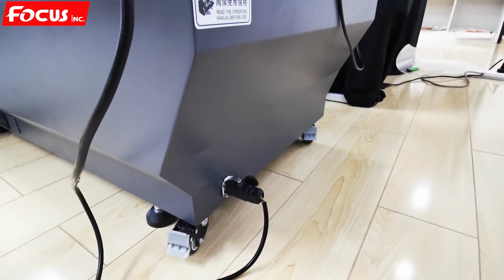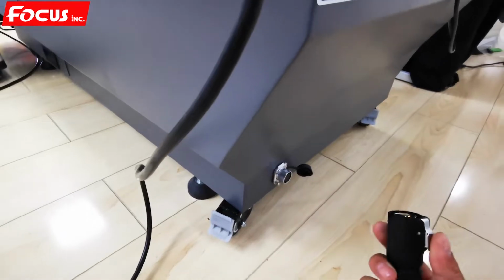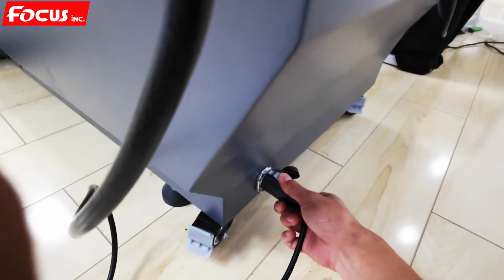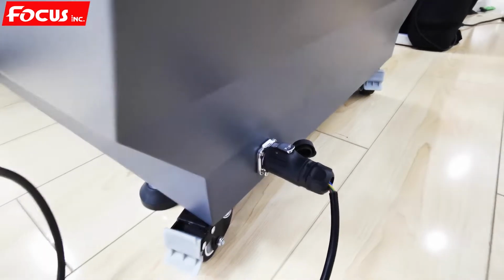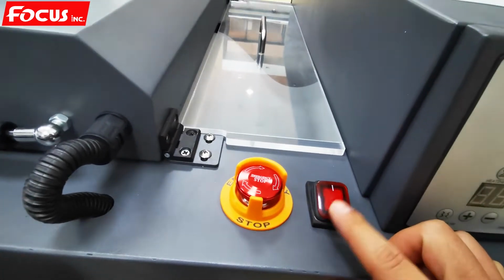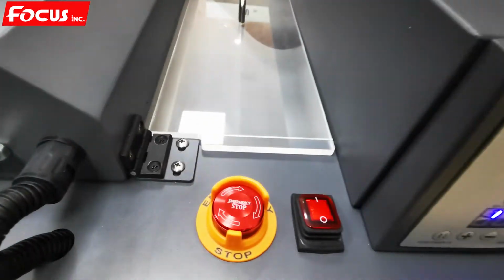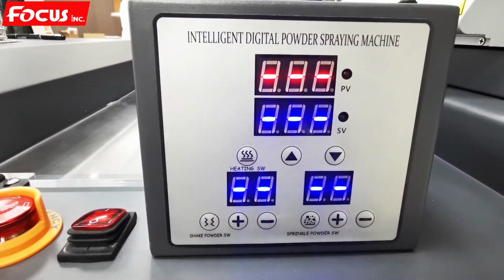Now we start to power on the powder processing machine. We connect the power cable from the printer to the powder machine. Here is the big power connector. We push down and insert it to the port, like this. Then we go to the control panel. This is the general power switch. 0 is off, 1 is on. Then we turn it to on. Then the light is on and the digital screen is on. Wait for several seconds.